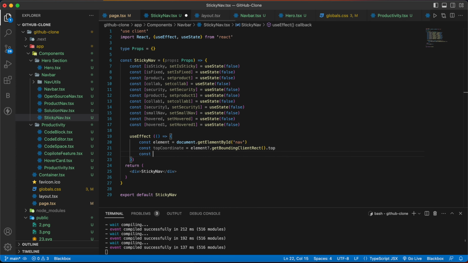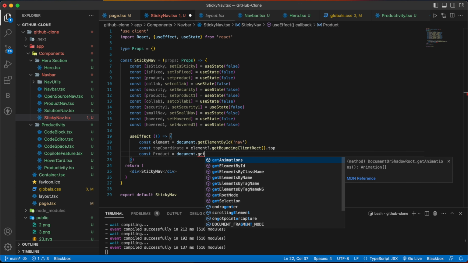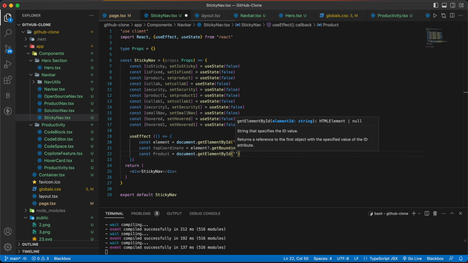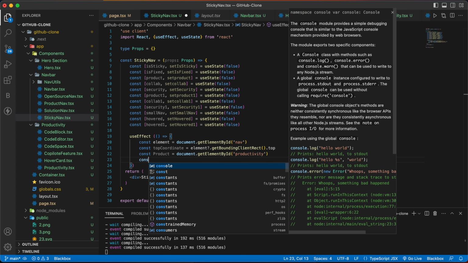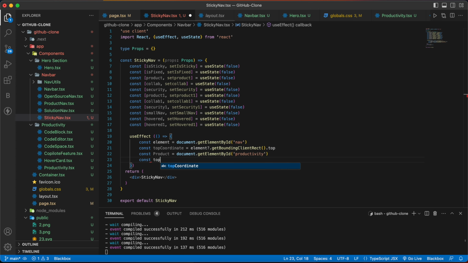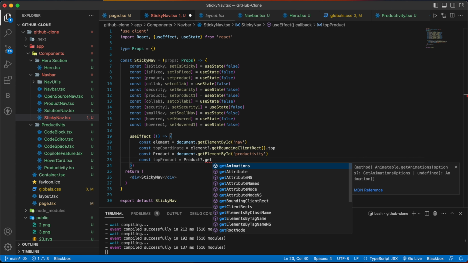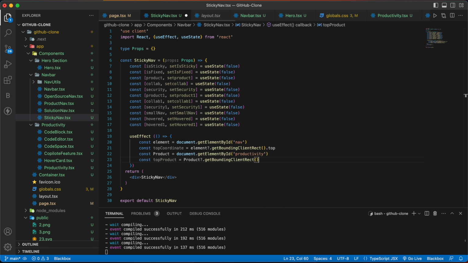Then we are going to have product is equal to document.getElementById, and inside that, give productivity. In the next line, we are also going to have its top coordinate, so that topProduct is equal to product.getBoundingClientRect().top.